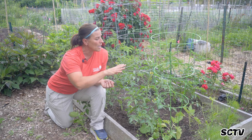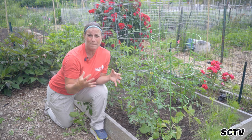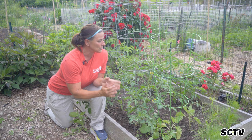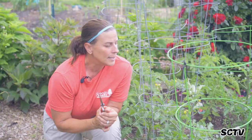Here in this garden we have some already established tomato plants, but I want to show you how to prune a tomato. One of the reasons we prune — and by pruning I mean thinning out — you don't want a big bush of a tomato. That invites pests, diseases, and fungus. The tomato can't breathe; it doesn't have the right aeration. What we want to do is take out selective branches and take out some suckers.